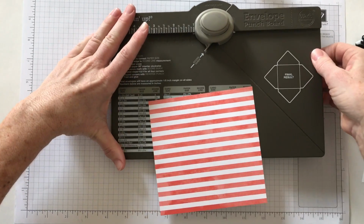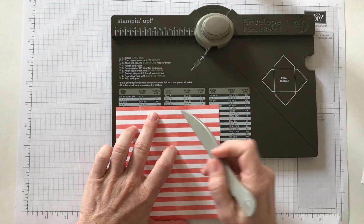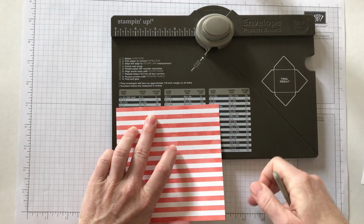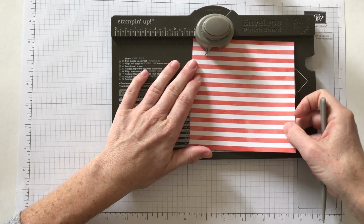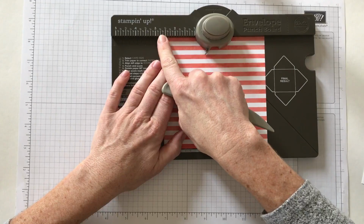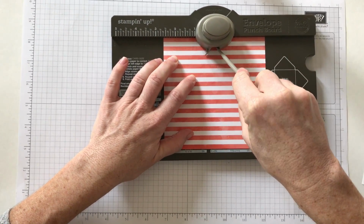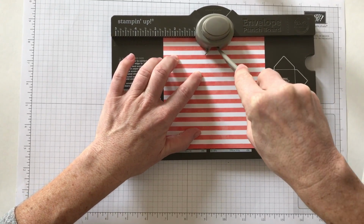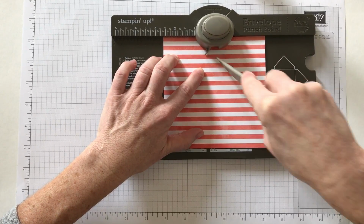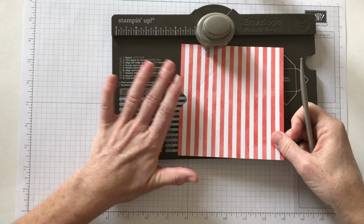The next step, actually let me pull that out, get the little scoring tool out. The next step is to line up the corner of your paper at the score line 2 5/8 inches. So there's 1, there's 2 5/8 right there. So line up the corner of your paper at 2 5/8, and we're gonna punch that. Now scoring, you put your score tool right in there. Oops, I didn't get that in the groove. There is a groove that runs along there. You almost have to trust it at first, but you can always do it a couple times like that. If you push really hard, you're gonna cut through your paper, and you don't wanna do that.